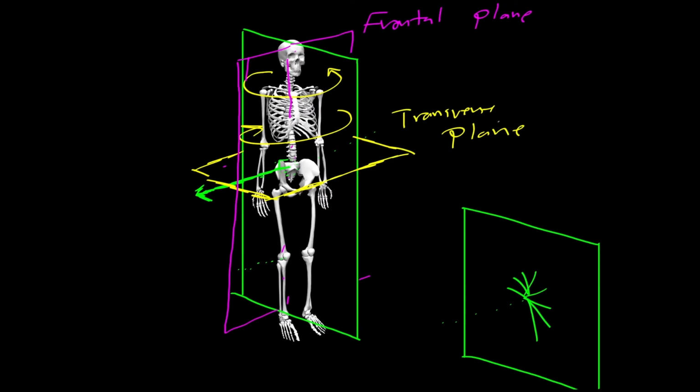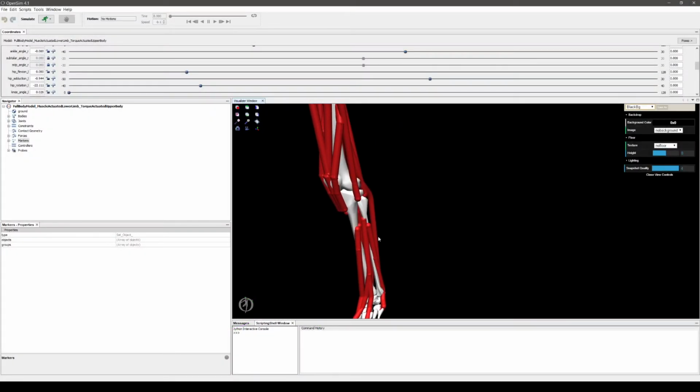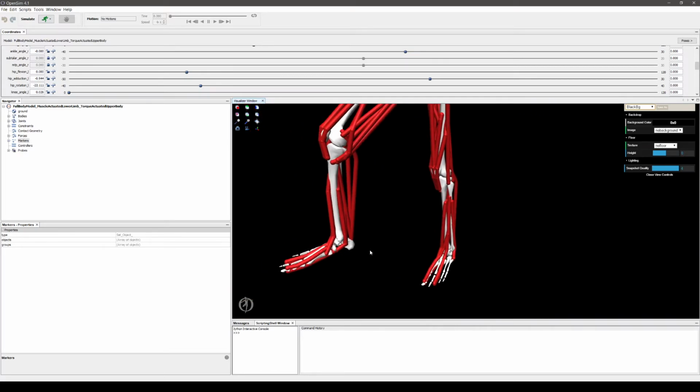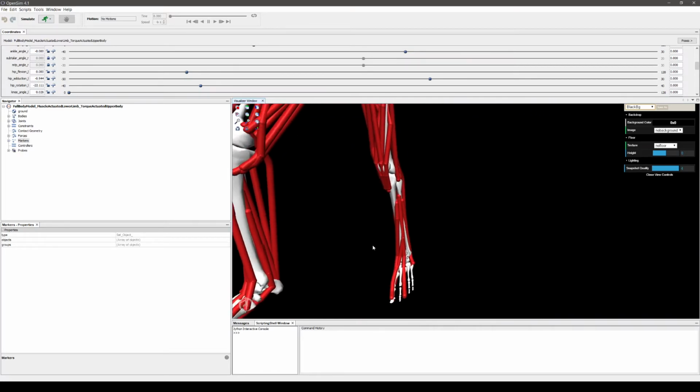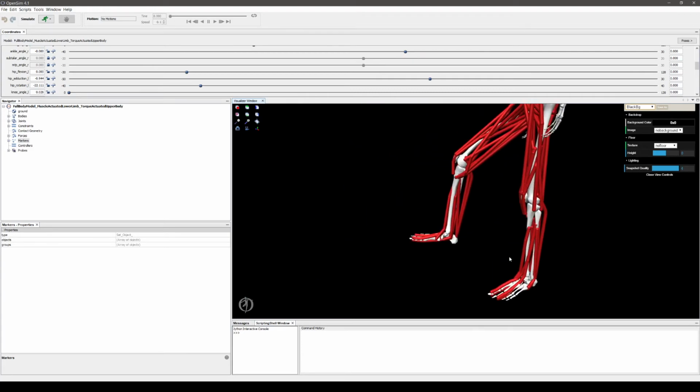Before we close, I want to show you one more slightly complicated thing that we'll come back to in the future, but I just want to highlight, which is that it is entirely possible to have rotations that happen not in one plane. A good example would be the subtalar joint.